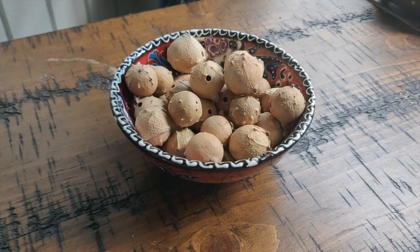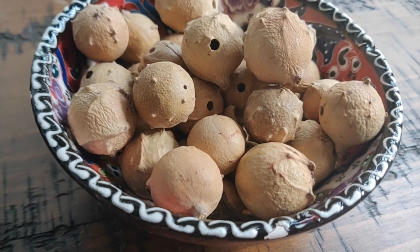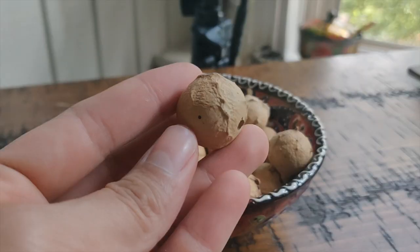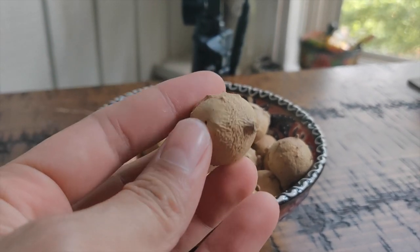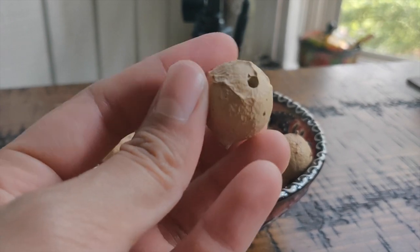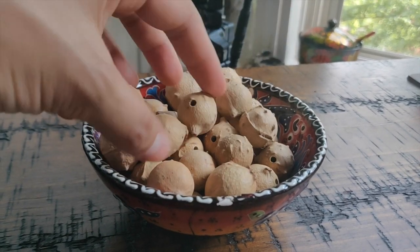The tree then responds to the presence of these eggs with the growth of oak galls around the egg. So it's essentially a kind of parasite, I guess we could call it that. Wasps eventually do escape from that ball, so the oak tree is unfortunately not getting what it wanted. The wasp continues to grow successfully and eventually makes a little hole through the oak gall to escape. That's how you know they are ready for harvest. You will see the little hole, that means the wasp already escaped and you are free to take it without the fear of killing any insects.